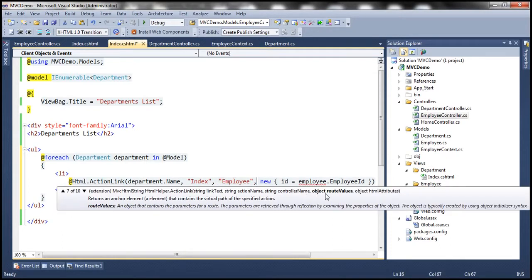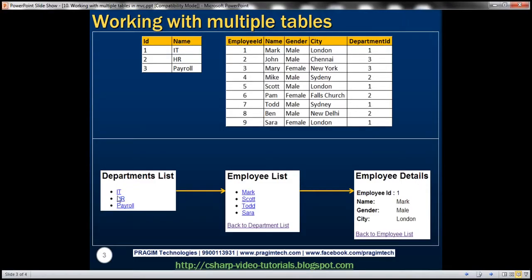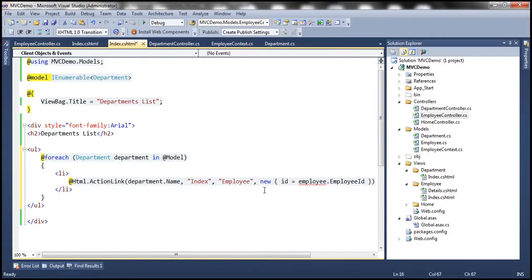and then look at this, I need to specify the route values as well, because when I click on a department name, we redirect the user to the employee list page, and on that page, we want to display the list of employees belonging to the department on which I have clicked. So to the destination page, we also need to pass the department ID. Okay, so that's going to be the parameter. So I'm going to call this for now department ID.